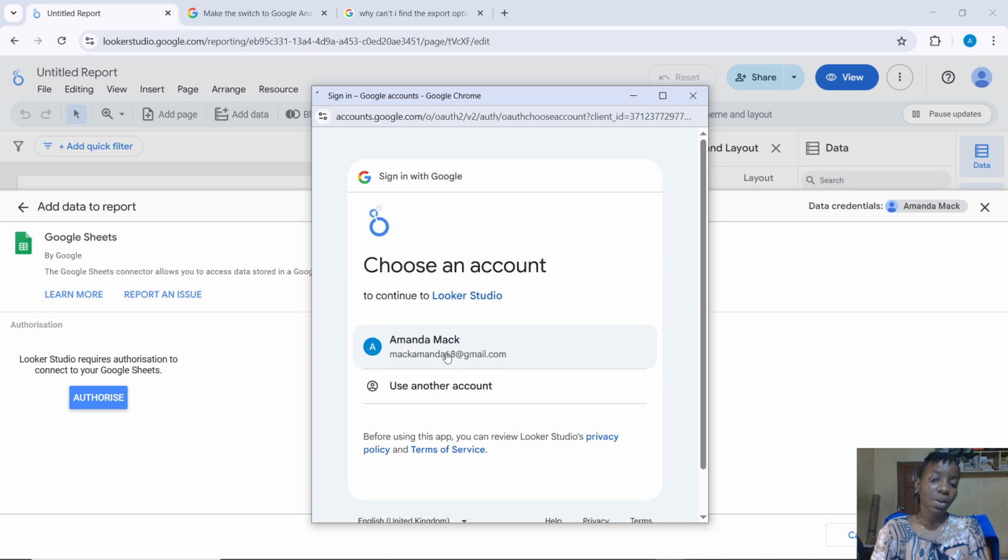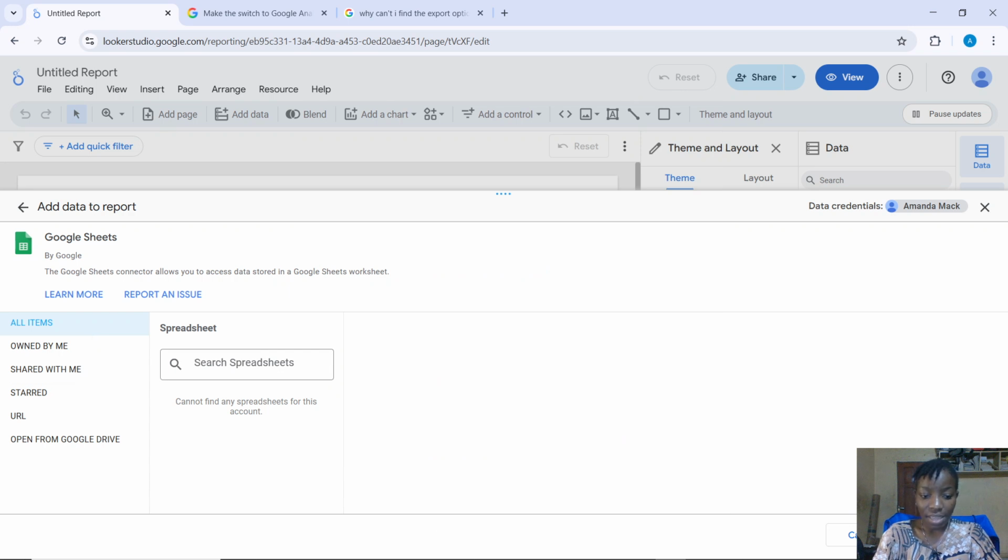You have to sign in with Google before this can be done. It's saying that they cannot find any. Okay, open from Google Drive.